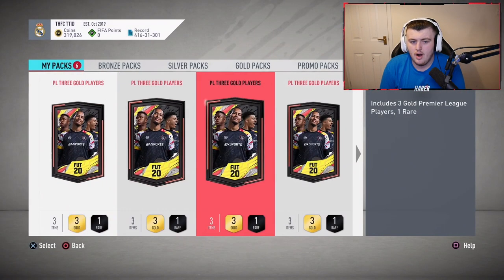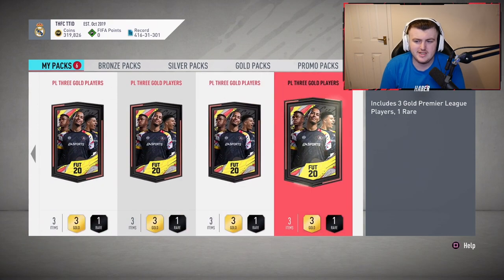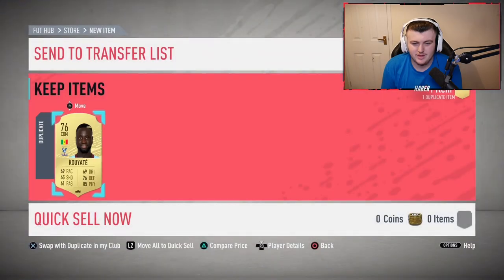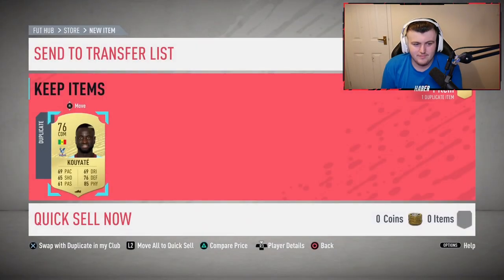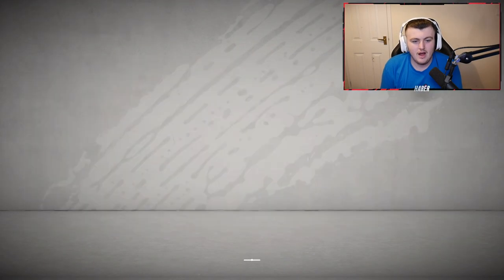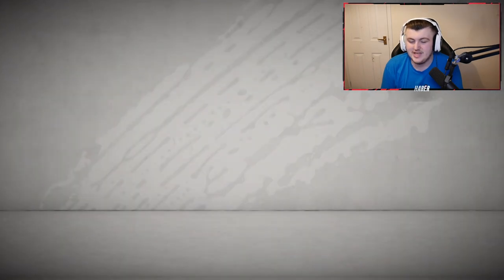So we've got, I think, 6 Premier League 3 gold player packs. Fingers crossed we can get something good in these. I'm going to insta-skip these because I've seen someone insta-skip them on Twitch and they got like 2 blues in 8 packs. Oh, okay. Well, that's not a good start. Apparently the insta-skips are really good. So I'm gonna insta-skip them and see if it works.